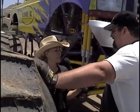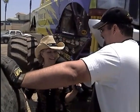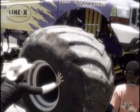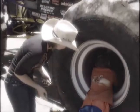All the technical stuff that goes into this, and all you think is that you just drive these huge trucks. This is amazing. There's so much that goes into it. I can't wait to see all this. Well, let's put this tire on. See how tough I am. As much as I could, but I'm going to let these guys finish it off because they know what they're doing. I can hear that the trucks are starting to get ready for the show, so we'll catch these guys later.